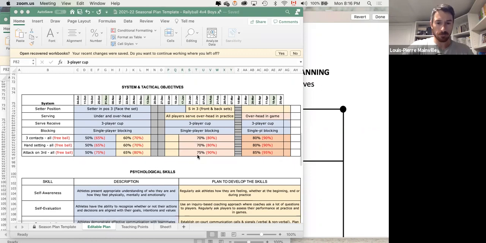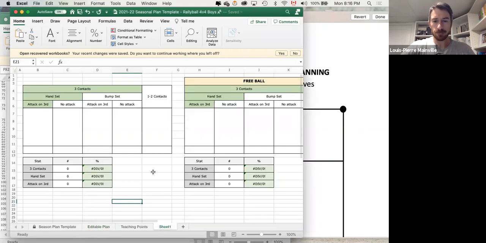I also want to provide you with some tools. So here's an example of what it could look like. You could get yourself a little chart like this where you print that onto a sheet of paper, and you can either do it at your games or you can film your games and do it after. You can ask your players to track it if you trust them. You can ask them to do it, and you have an assistant coach who does it as well.